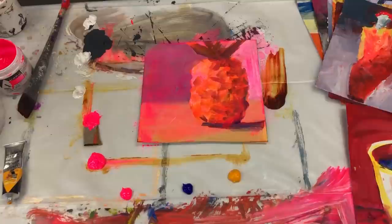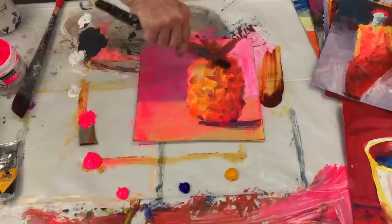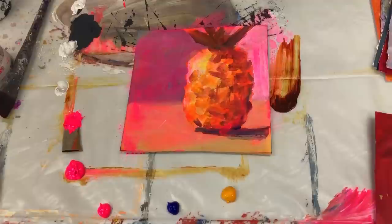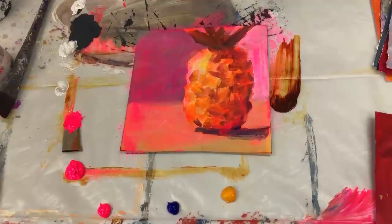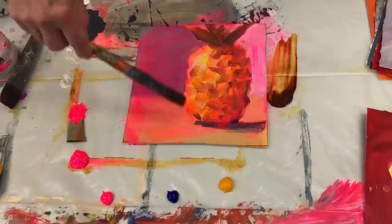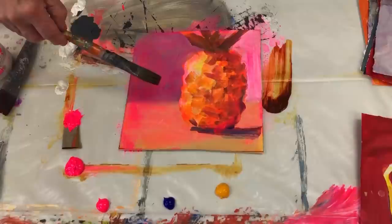You can also wipe some of it away and get it right back to the original yellow — it's starting to glow. This is how I like to use it: I mix it up. One of the nice things about working with these professional paints is that they dry with the same intensity as when they were wet. I'm going to continue working on this one. I want to make the background darker, and by doing that it will make the pineapple brighter.